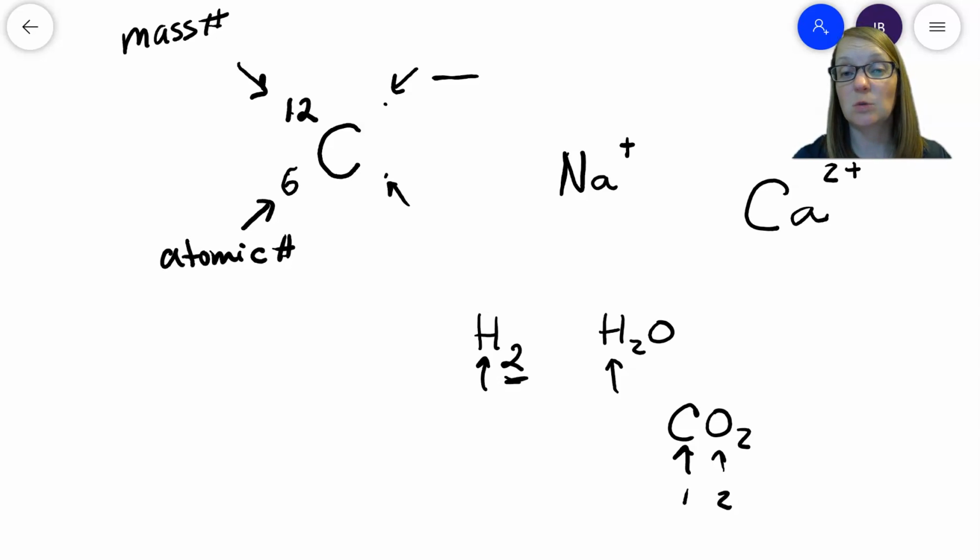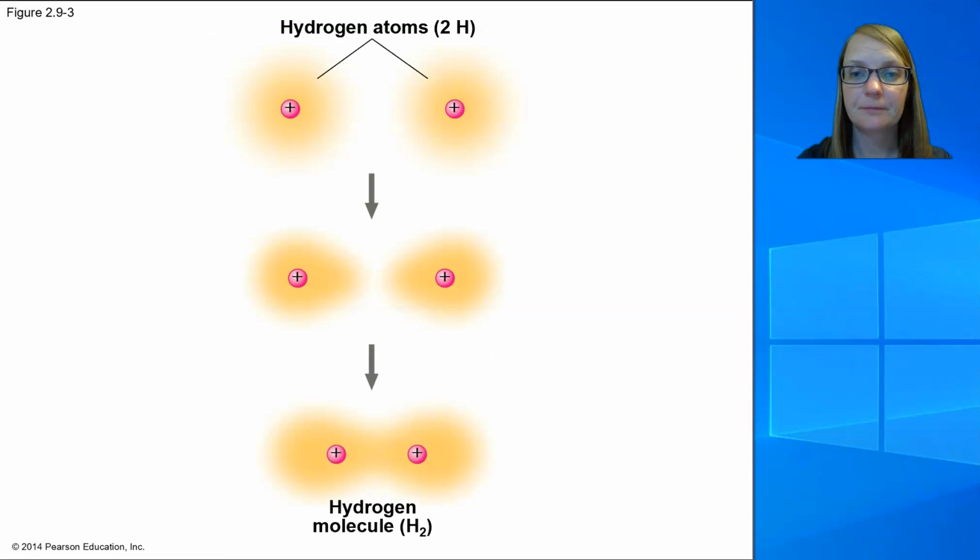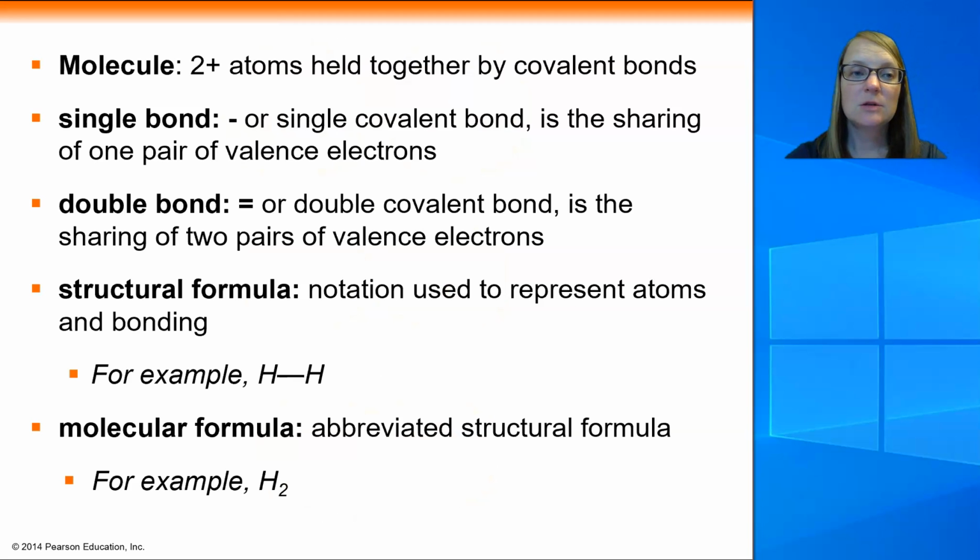If it's just a plus, it indicates one positive charge. Or a chloride ion, that's got a negative charge, so it'll have a minus in the upper right-hand corner. So the upper right-hand corner tells you the charge and how many of those charges there are. Okay, so back to our definitions.